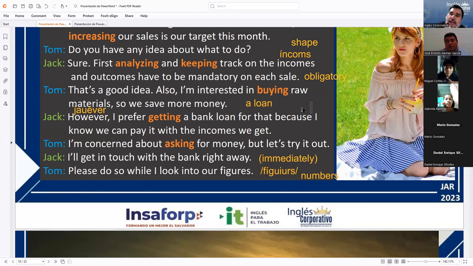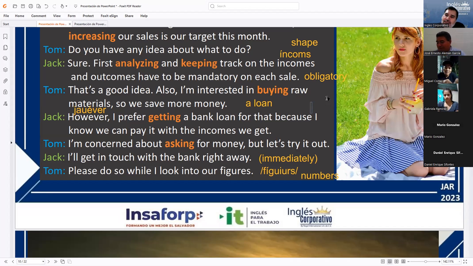Another example. Imagine the teacher lost his wallet and he doesn't have money for lunch. And then he says, Don Jose Ernesto, can you lend me $10 for lunch? And Don Jose Ernesto says, no, you are mala onda, so I don't lend you the money. Okay, no problem, I'm going to ask Mario. Mario Enrique, can you lend me $10? And he says, sure, no problem, and he lends me $10. That money is a loan. It's not a gift. It's not a present, like, "Here you have the money, forget about it." No. Give it to me tomorrow. So that is a loan. It's money that I receive, but I have to pay back, right? That is a loan.